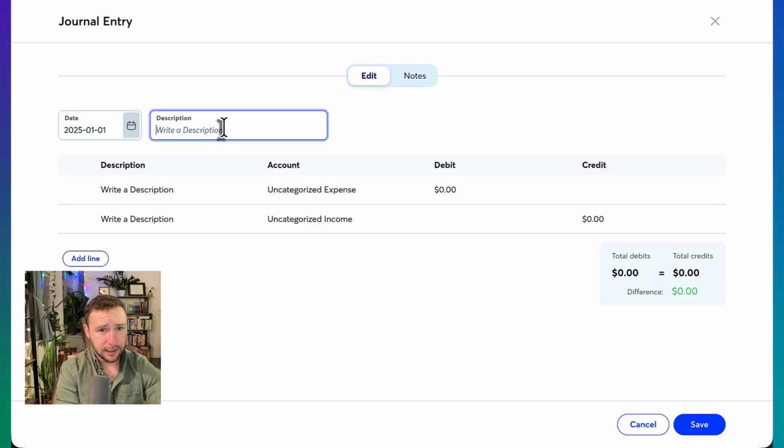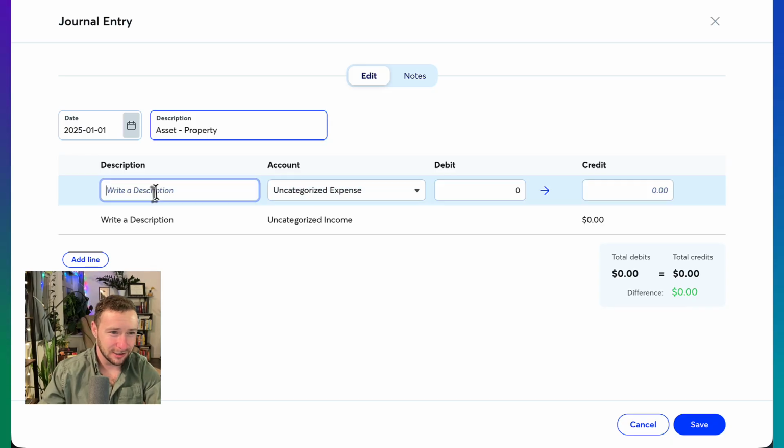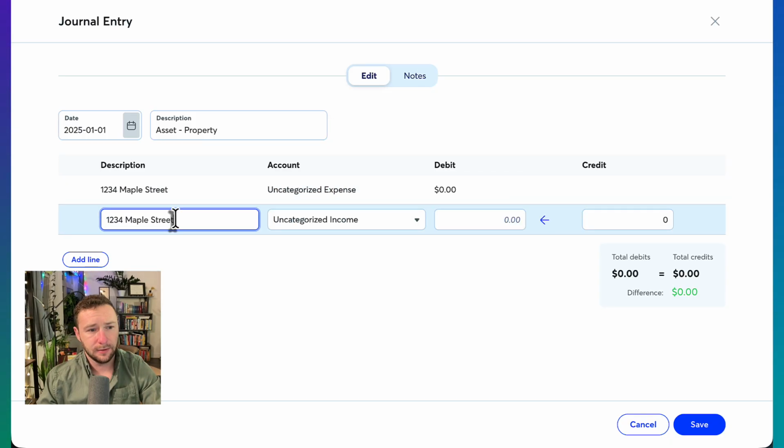This journal entry is going to be, keep it really simple. Do not copy this for your own rental books. I'm just doing this to show the journal entry. We'll put down the property address.